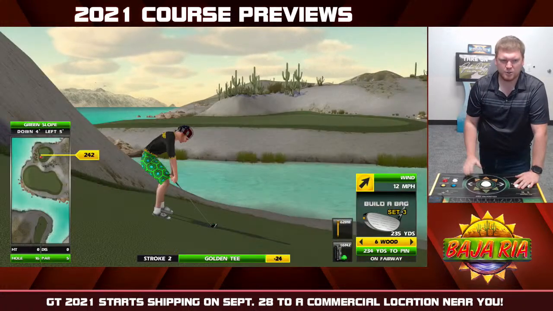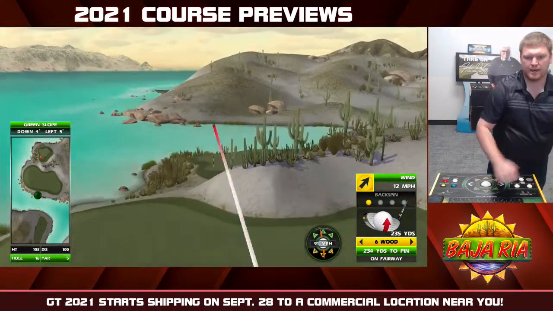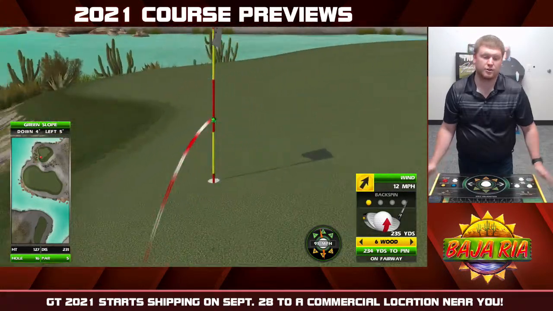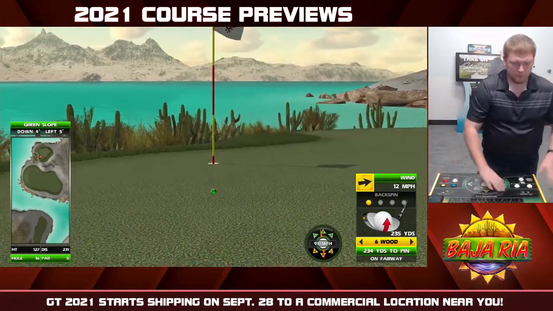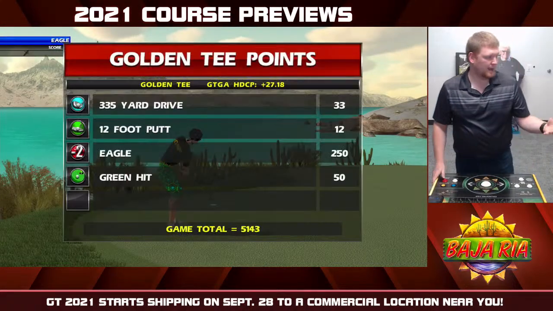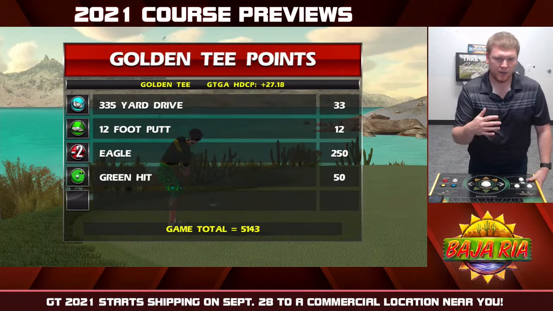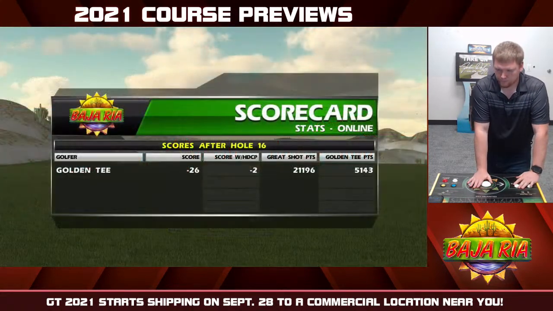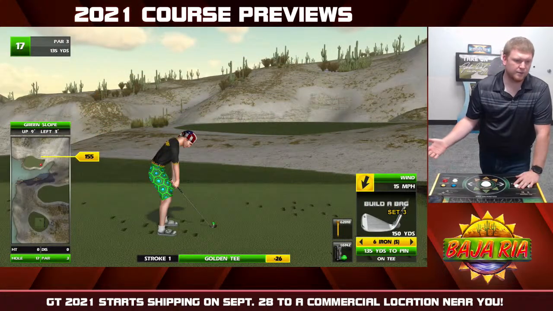So now I've got a 6-wood, and 6-wood does not cut well. So I got to hit this really slowly and let the wind kind of do most of the work, which actually is spot on. Maybe I should just not play any other course except Baja, because apparently after my first 18-hole round, I'm now really good at it. Alright, now here, this is perfect.